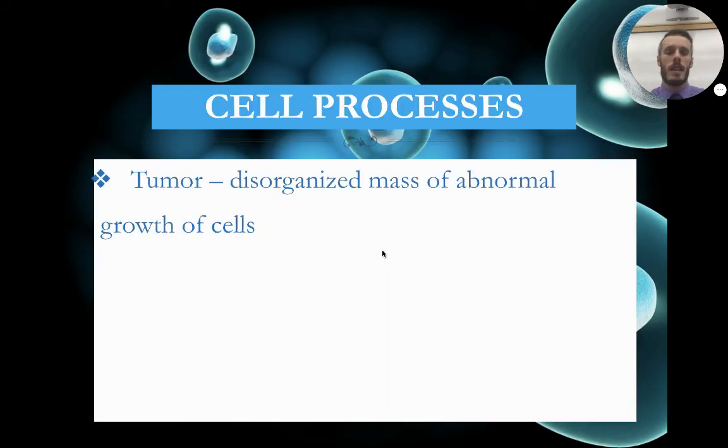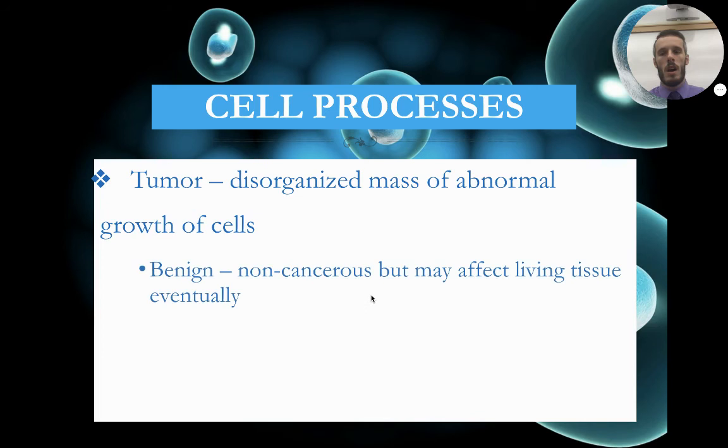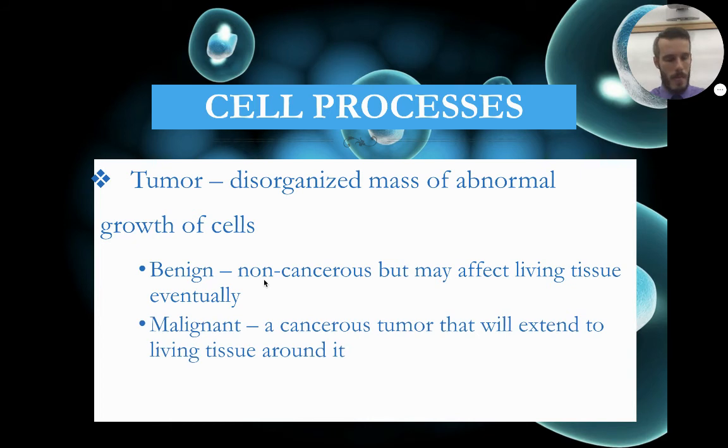All right, so the very last thing that we have for today is talking about tumors and cancer. So this is essentially uncontrolled mitosis happening. You can have 2 different types of tumors. They can be benign or malignant. And benign is going to be non-cancerous. It's not moving, right? It's not affecting nearby tissues. It's just right where it's at. It could possibly be having an effect where it is, but it's not moving into anything else at all.